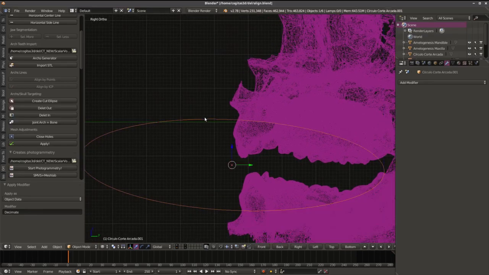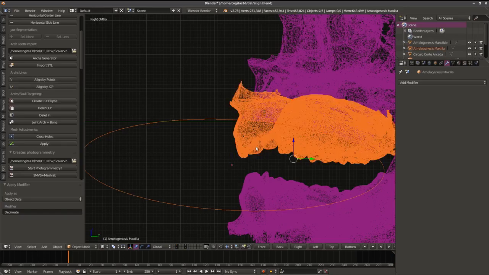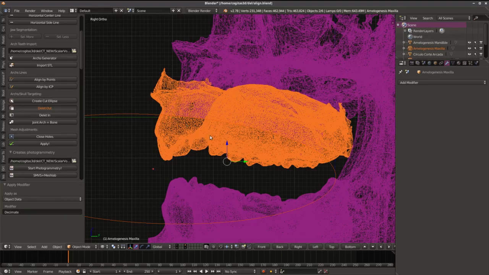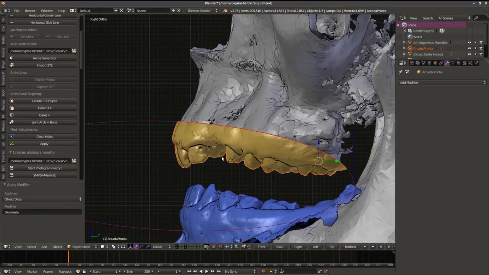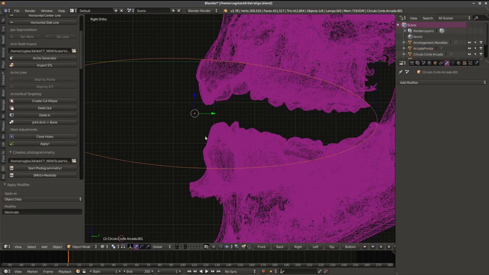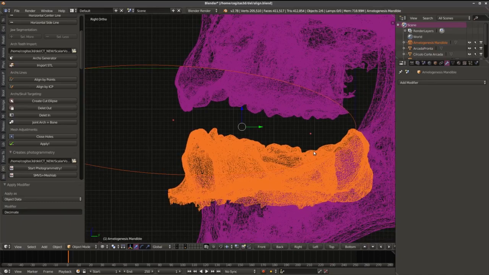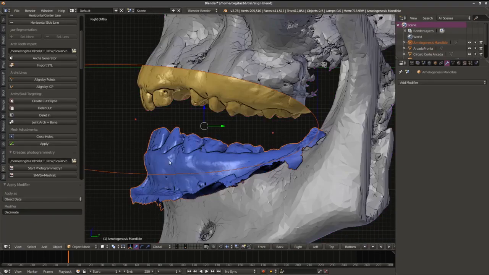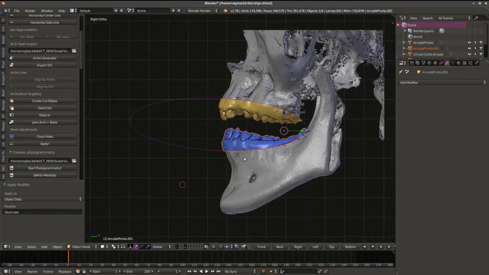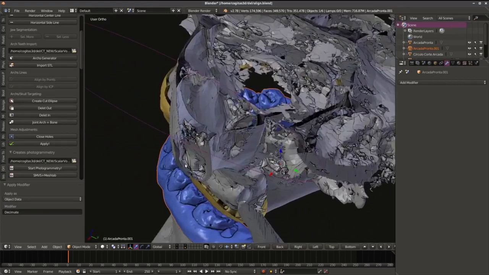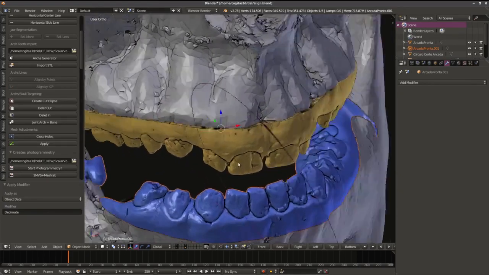Now I will select the ellipse, shift the cast scan, and I will delete out. Look, and I will do the same thing. Select first the ellipse, shift, select the cast model, and I will click delete out again, and we have the model done. Look at it, it's so interesting to see.